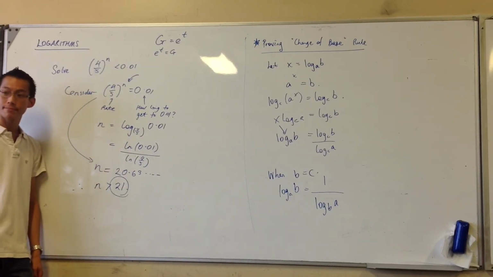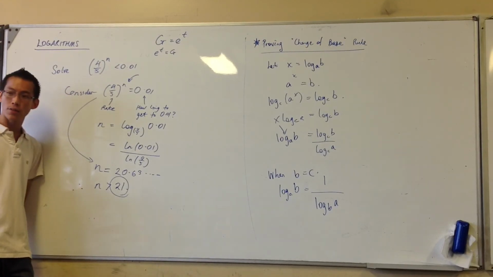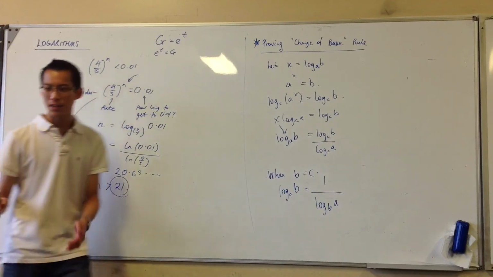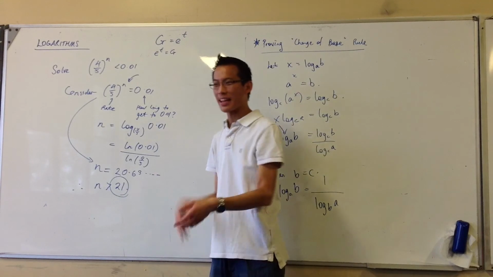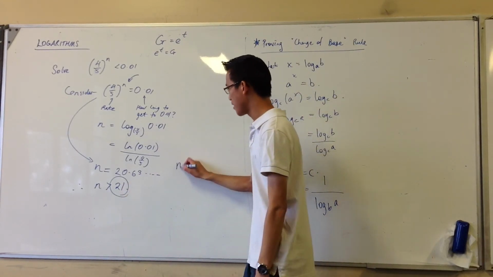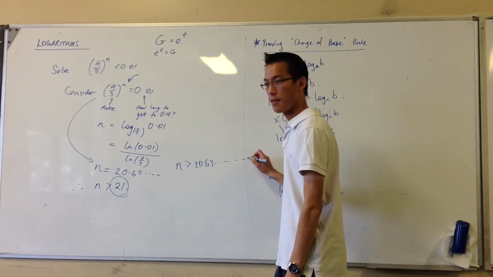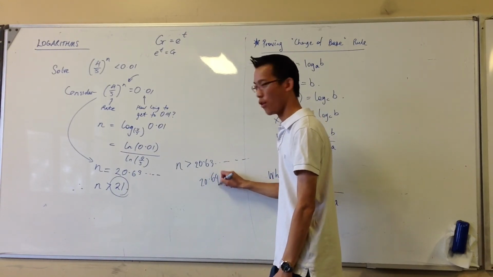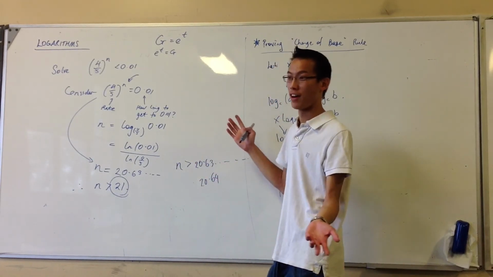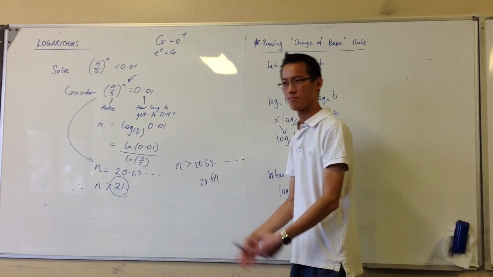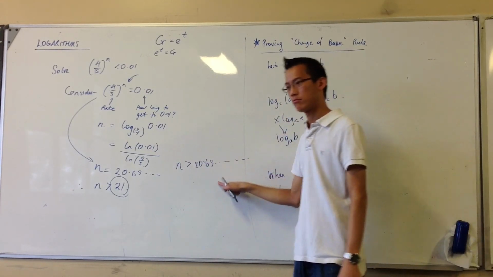So if we didn't ask for an integer, we could just say 20.7 and bring it up. It's a bit tricky because if they didn't ask for an integer, how do I pick one? So what you have to do is provide the whole lot. Because if you say 20.64, I can say, no, I can get one that's smaller than that, but still bigger than this number. And I can play this game forever. So if it was not an integer, you'd have to leave it there. That's what you have to resolve.